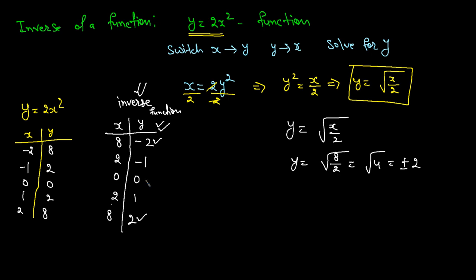Again, they gave you a function, they gave you the points or the table, and they said graph the inverse function using this table. So you need to make another table for the inverse function. That's where you switch the values of x and y from the given function. The y value becomes the x value and the x value becomes the y value for the inverse function, and you can graph it. All right, so that is called the inverse function.